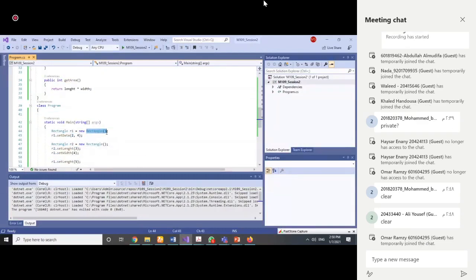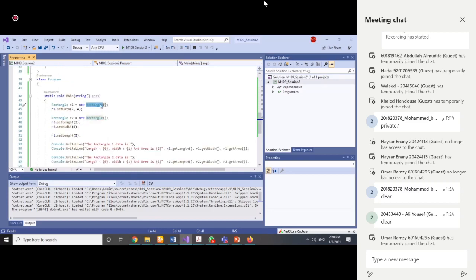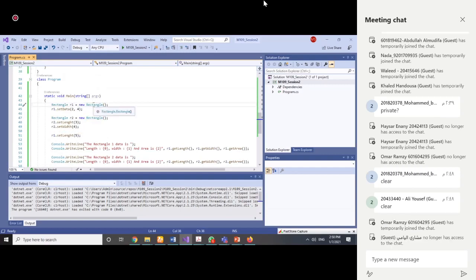See, this is a default constructor, rectangle. It is more or less like a method with the brackets. Any method will have these brackets, right? It is similar to a method, but it has the same name as the class name. Class name rectangle, its constructor name is rectangle. Default constructor means it does not take any parameters. These are used to create the objects. Without these constructors, you cannot create the objects.